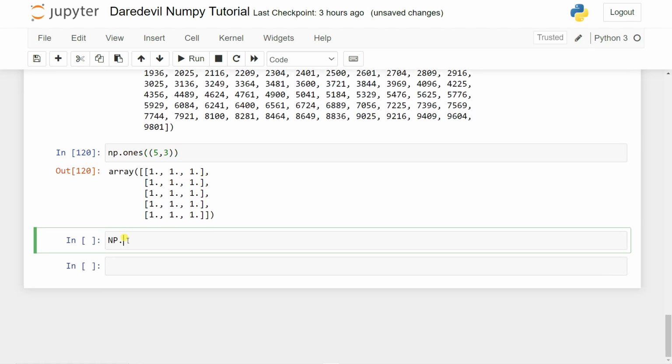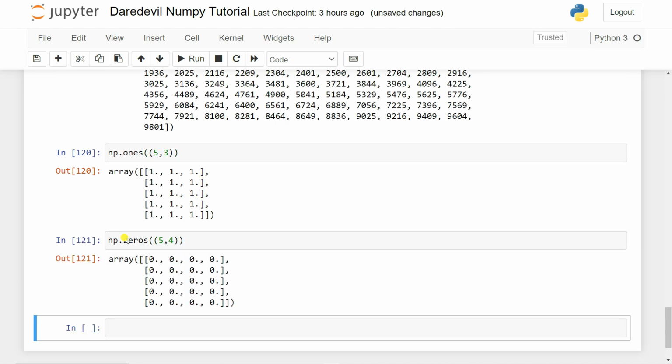So let's say I want all the values to be zeros. How you do the image processing, आपको काला और पीला type की image create करना पड़ा तो, you can also use this property to create arrays with all values 1 and all values zeros. So you can simply pass it inside, let's say 5,4. So you can see 5 rows and 4 columns are created with all the values zeros. So this is how you can create np dot zeros and also np dot ones.